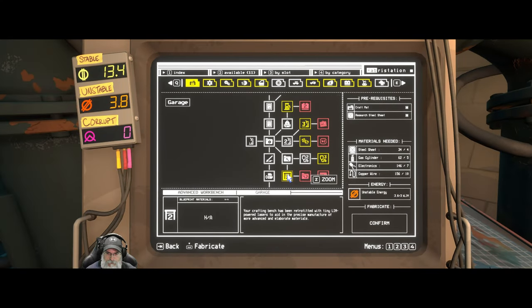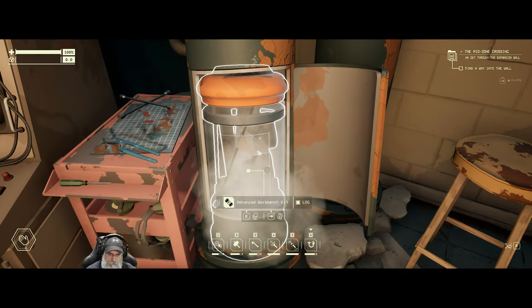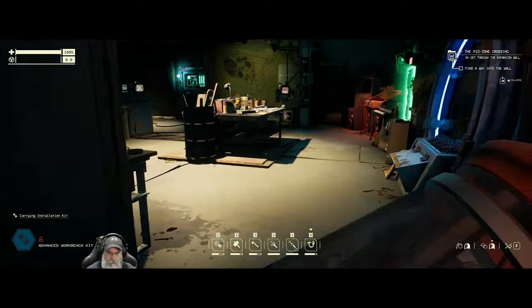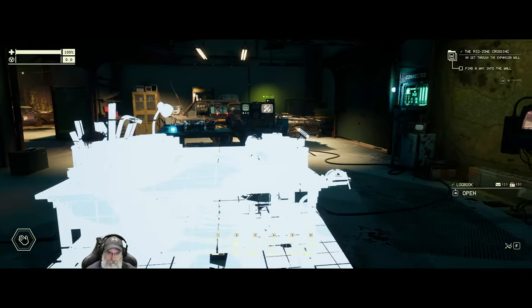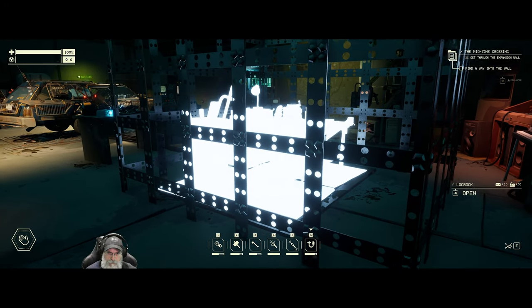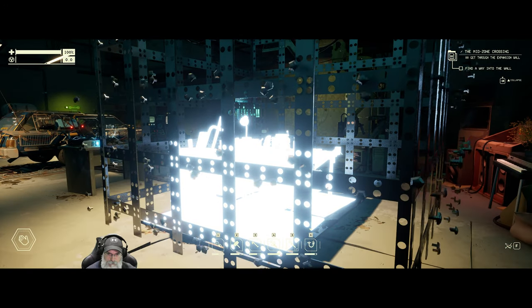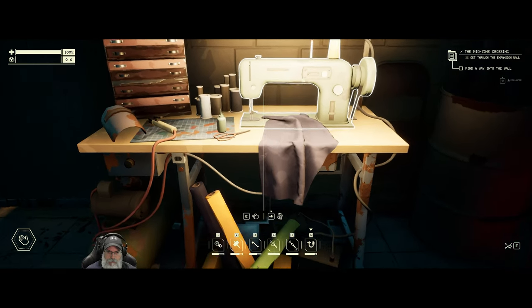Here we're making the Tech 2 or Advanced Workbench. And oddly enough, as far as I can tell anyways, it doesn't look any different than the Tech 1.